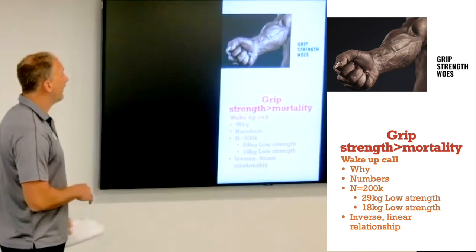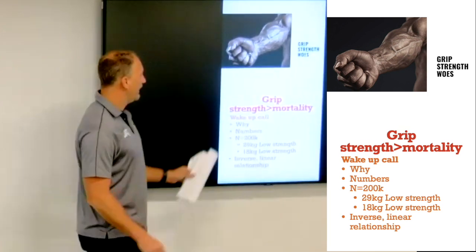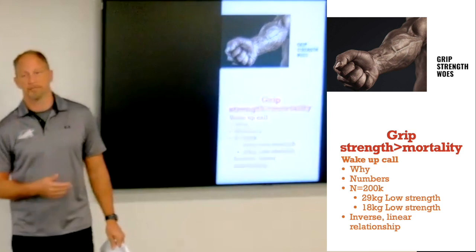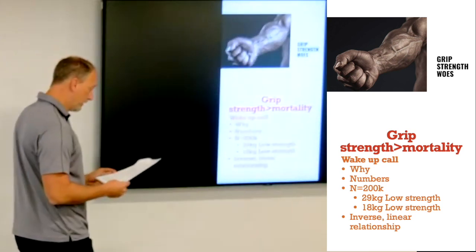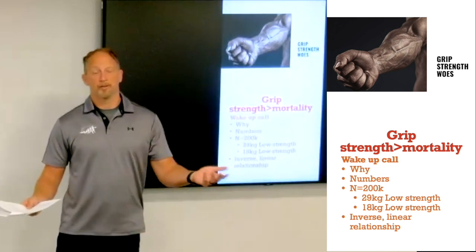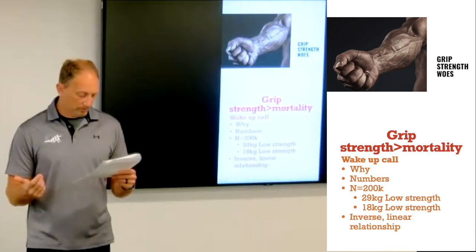Several years ago, I was at a workshop that said hand grip's important because it's a predictor of life expectancy, mortality. I was like, man, I wish somebody would explain that to me. And now I'm talking to you guys about grip strength. So I want to read this to you guys a little bit.